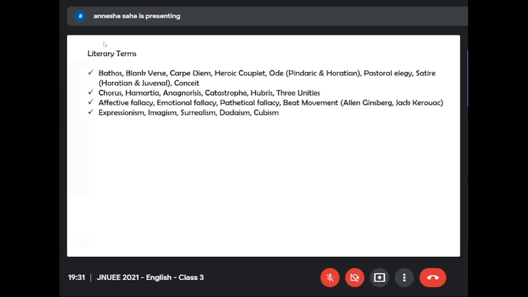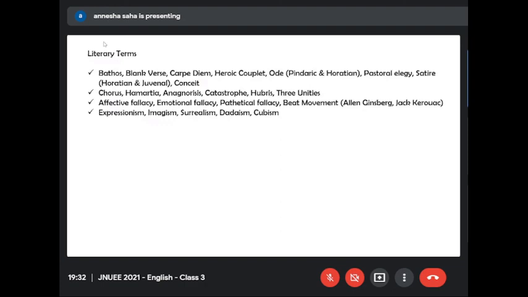Some very common and basic names that came to mind, which I've noted down: expressionism, imagism, and all kinds of isms, absurdism, existentialism. You should look up all these isms and gain an idea of the conceptual framework of each of these movements and who the major people associated with it are. This is something you should know about these kinds of movements. So that would be basically it.